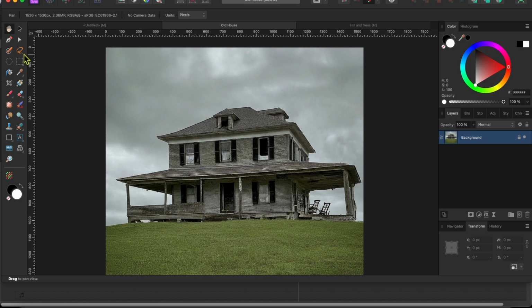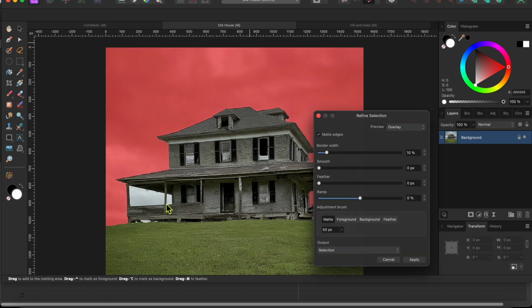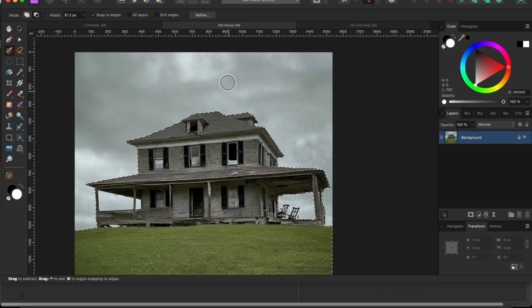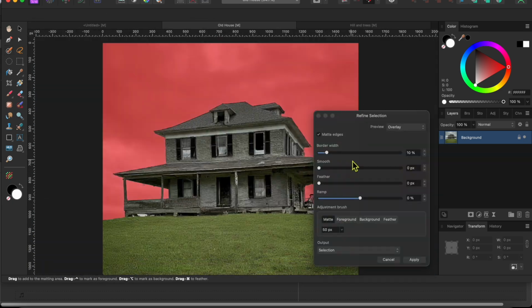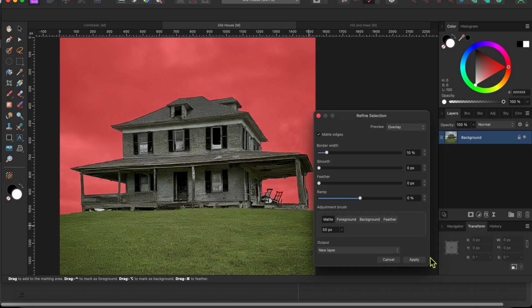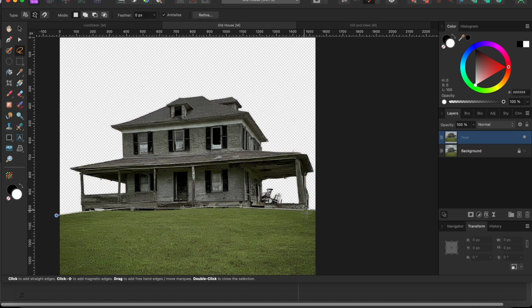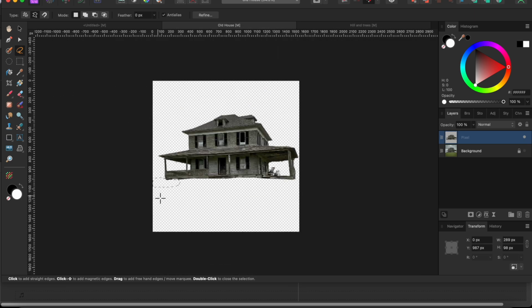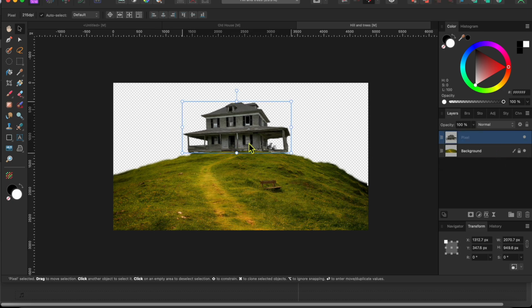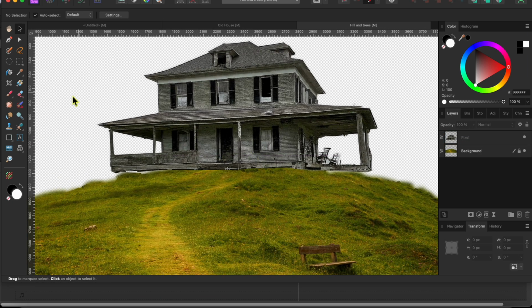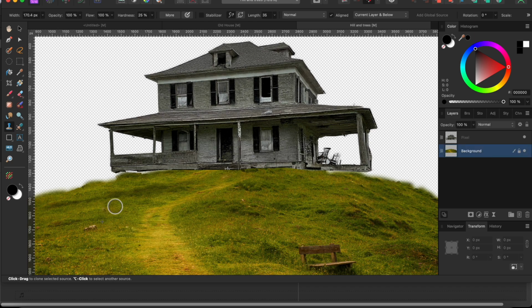Next, I took this image I created on Google's AI platform, Gemini, and removed it from its background as well. I started with the selection brush tool and refine tool to work on the top half, and then used the freehand selection tool to remove the grassy area. After that, I selected the house, copied it, and then went back to the hill image and pasted the house into a new layer. I used the clone tool again to fill in a bit more grass around the house to blend it in.